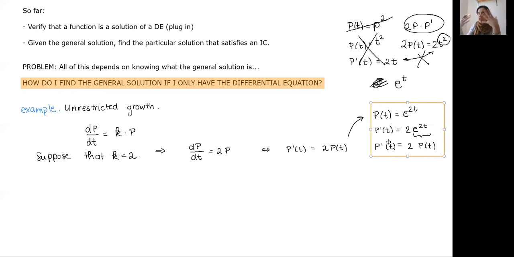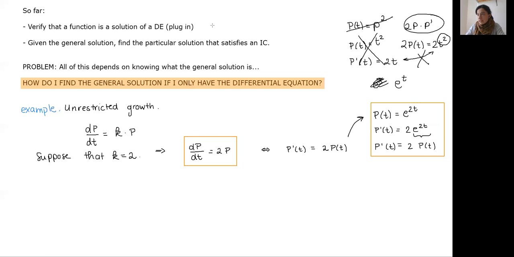We thought about what functions we know, and we said even then it was difficult, right? So we tried to guess the function whose derivative is twice itself, and it's not an easy exercise to do. So the idea over here is to be able to solve for the function, to find that function based only on the differential equation that we have. Okay, so here's how we're going to do this.